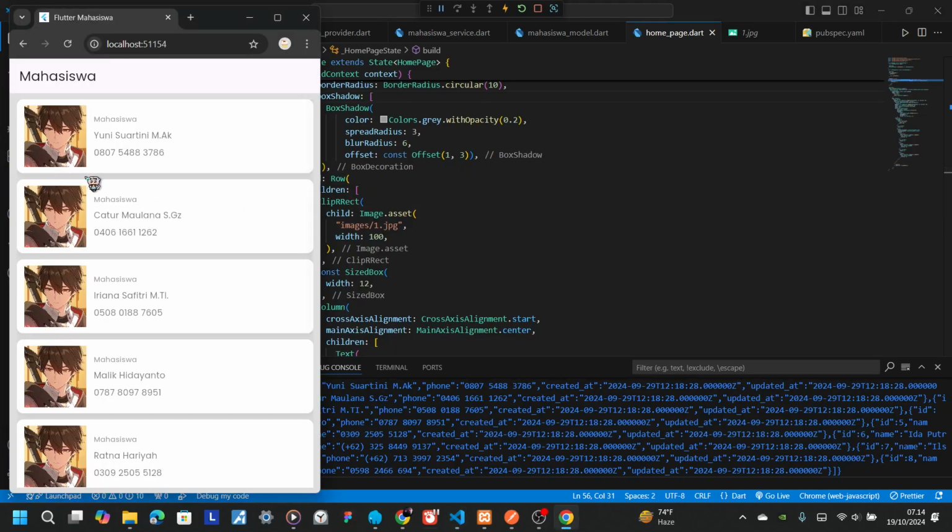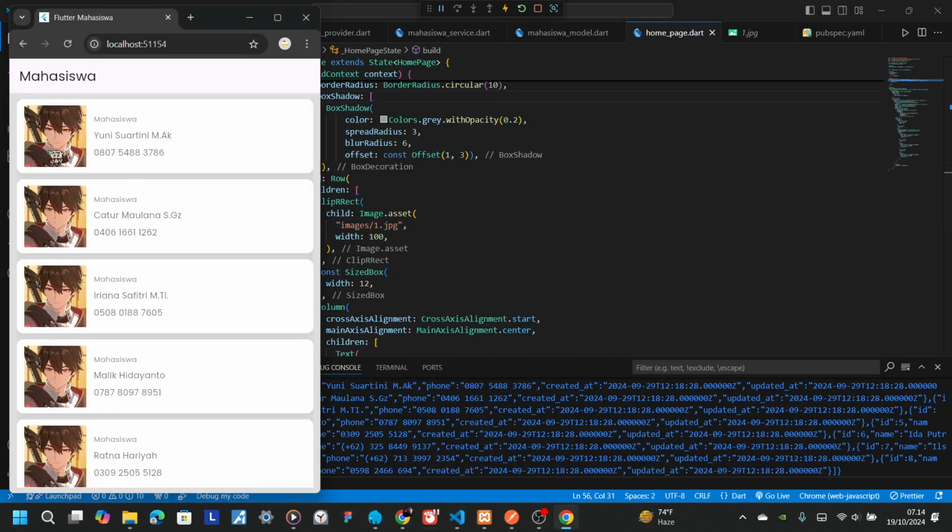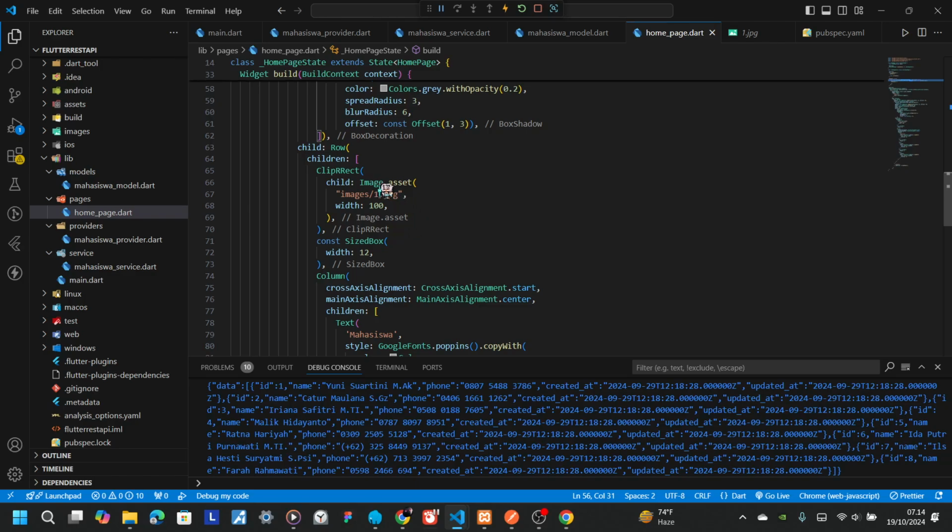About Row, I use this to make space. With the image, this image is me. Just follow; you can use another image, your own image.